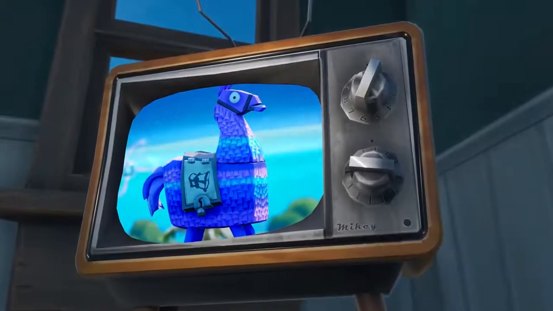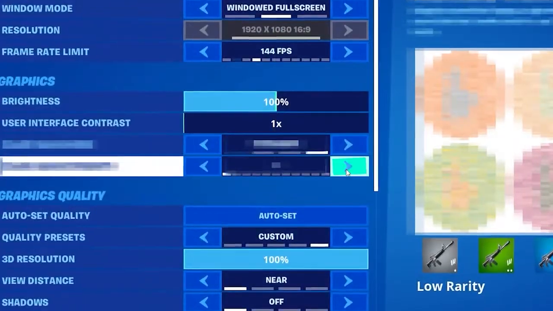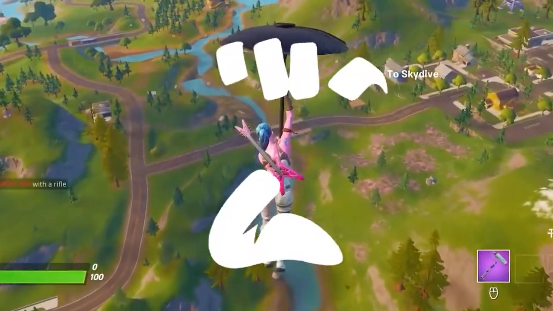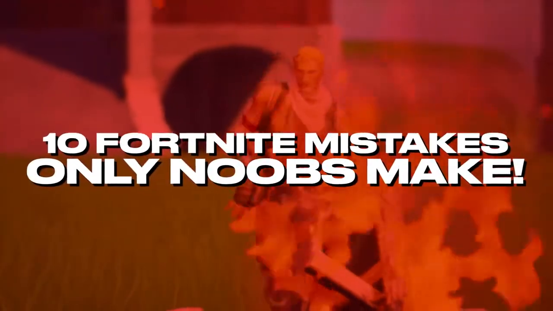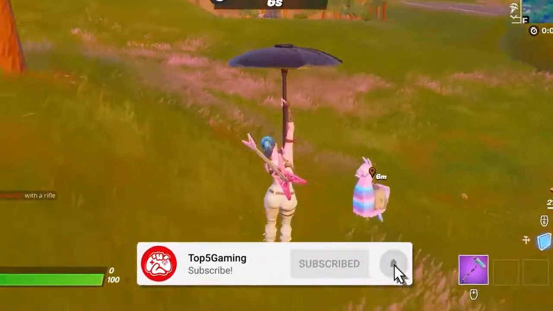Okay, loot llamas are one of the most overpowered finds in Fortnite, and some people don't know that if you change a couple settings, you could find them like this. Yeah, these are 10 Fortnite mistakes only noobs make and how to fix them. We'll teach you the llama trick later in the video, but our first mistake talks about rotating.